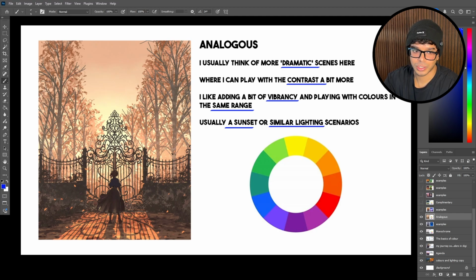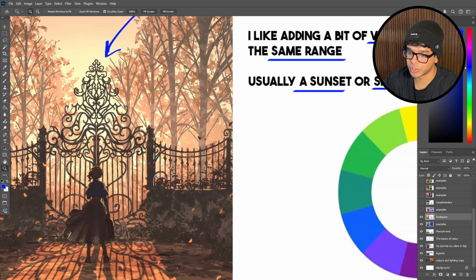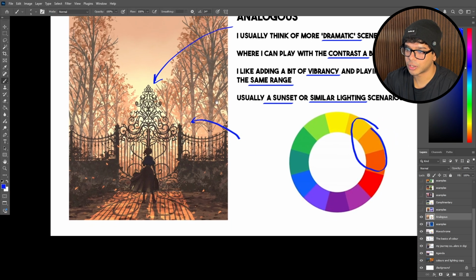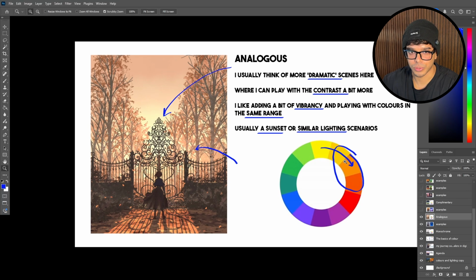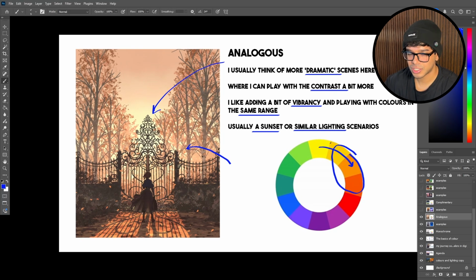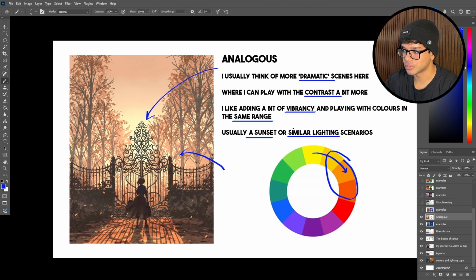Like this artwork that you see on the left is a variety of these colors, right? We have the yellow right over here, then we move on to the browns and the reddish tones over here. Now you might think that, okay, are these just different shades of brown? But they're actually quite close to each other on the color wheel, going right from yellow to the dull orange and brown tones. So they might seem monochrome, but they're slightly analogous as well. That is what I mean by expanding the palette, and I love using it for these.